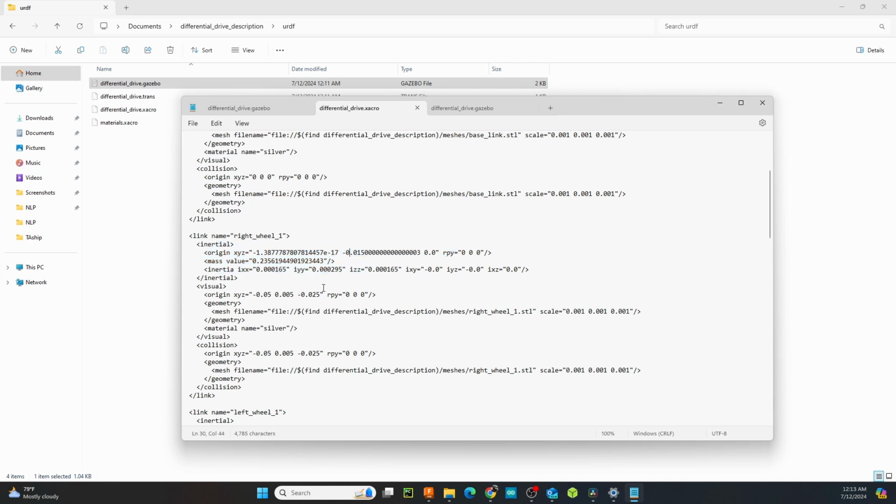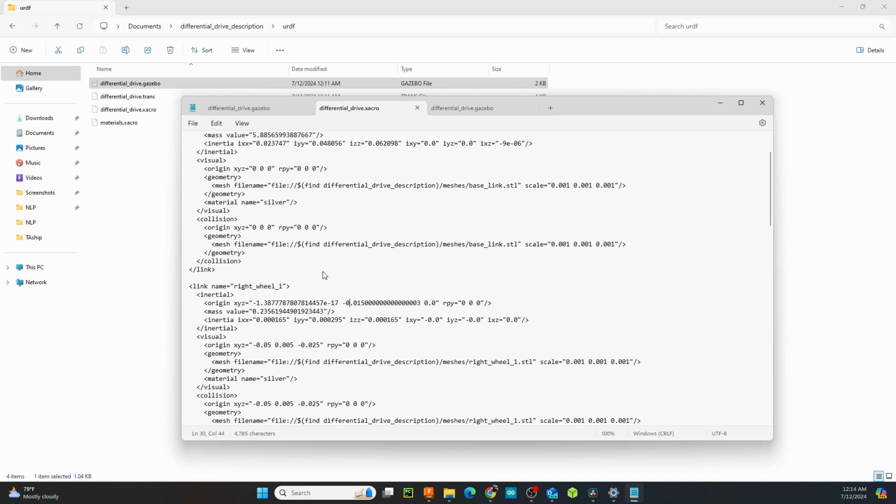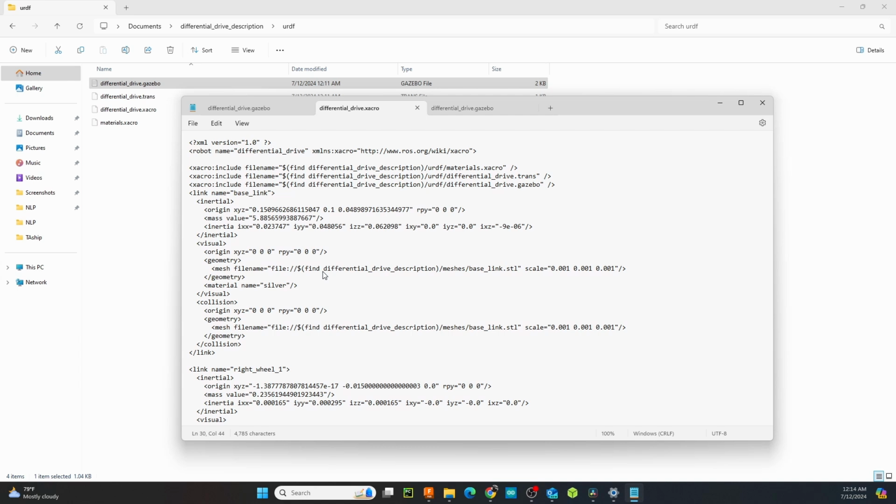By doing that, we are using our Gazebo simulation and ROS visualization in a very proper way. And this is all about generating the robot and converting the robot into a Unified Robot Description Format file. So thank you for listening to our video, and see you in the next videos.